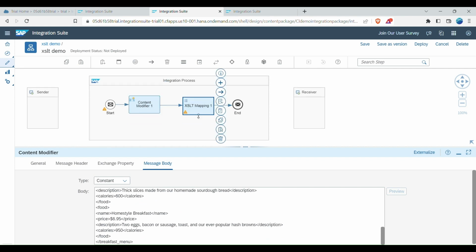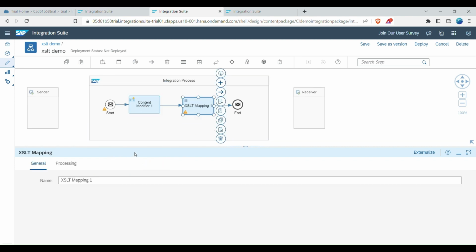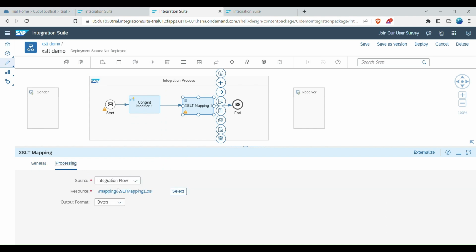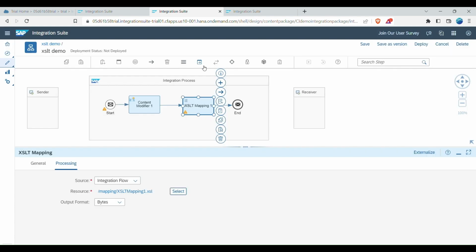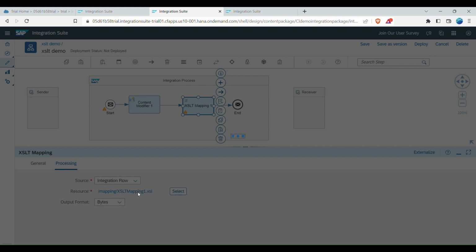In that, what we have done is we have used a mapping document that we have created under mapping. So you can just select it. If you have already added it in the resources, or you can create a new one and provide that mapping. So let's open it for now, so you will see what details it has. It automatically creates a resource section.